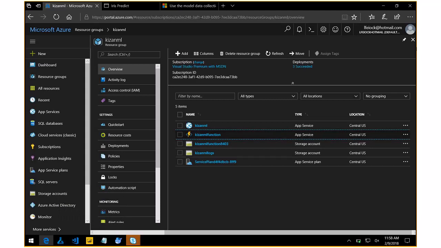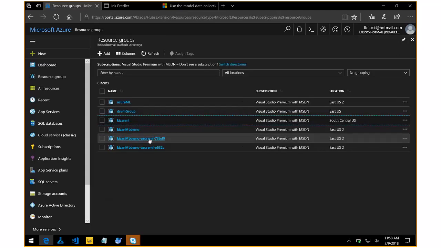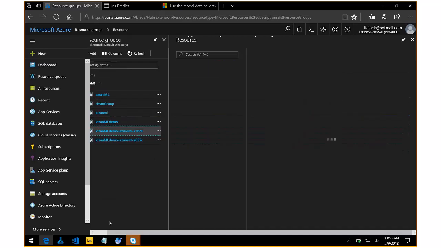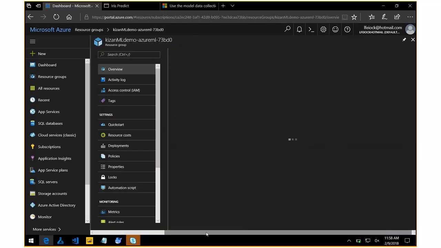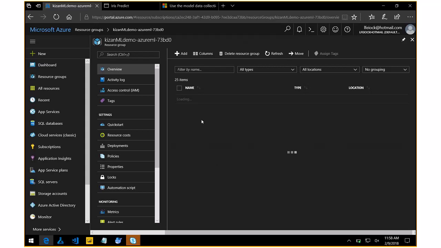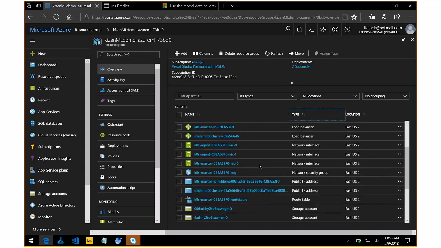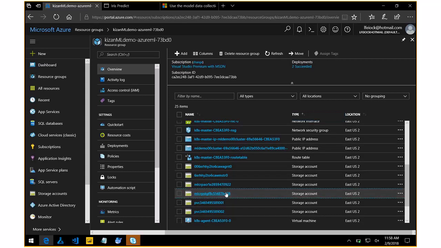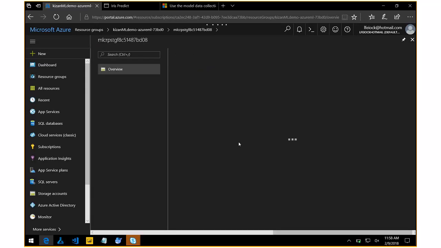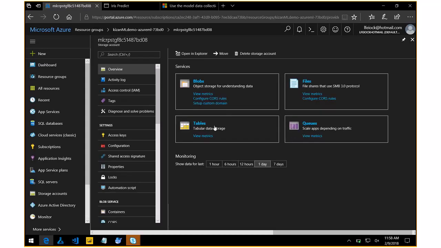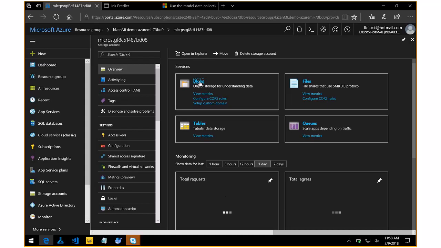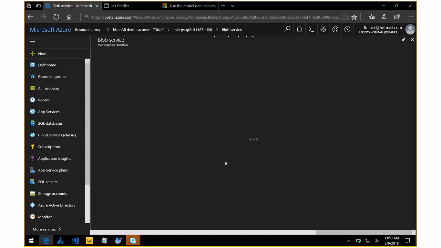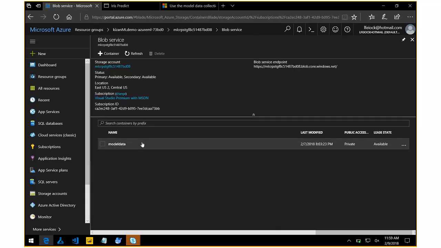If we go out to the storage account for this other cluster that I've got set up, we can look at it, and what it does is save these files as a CSV in model data.